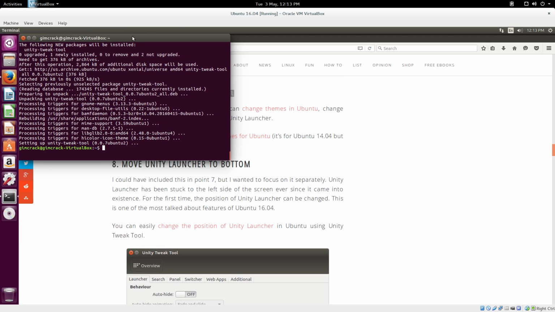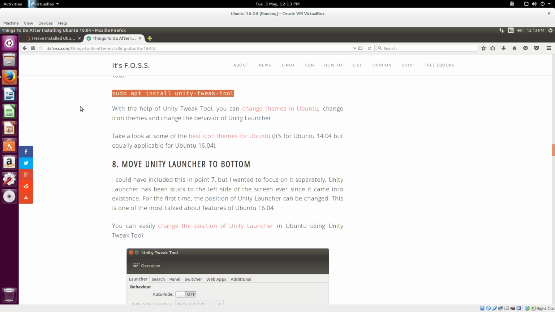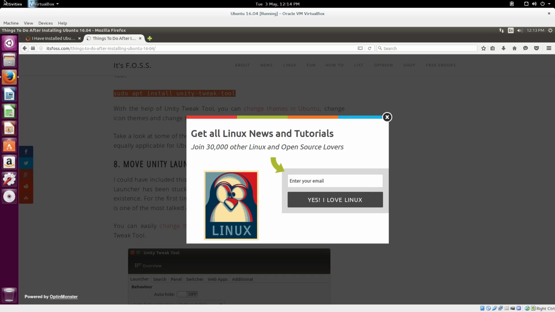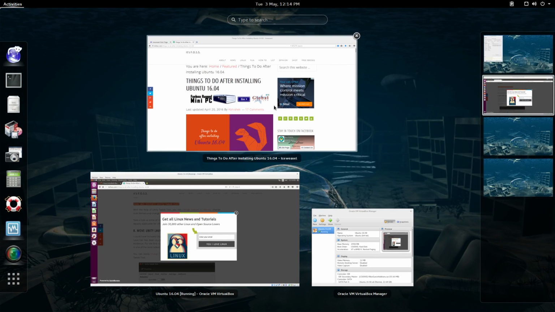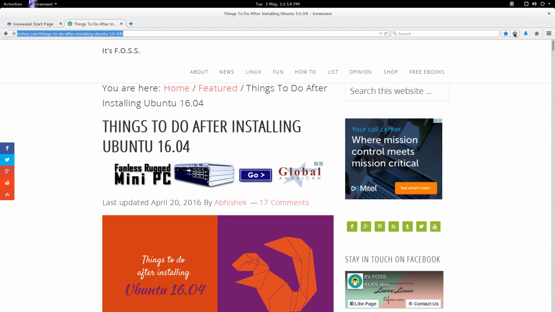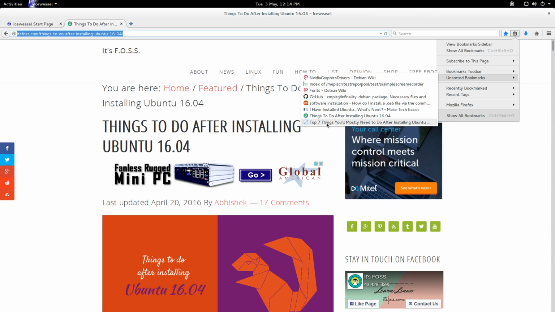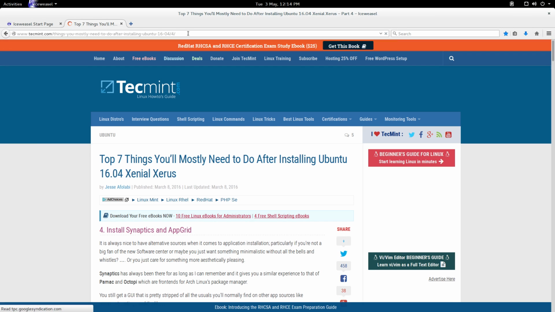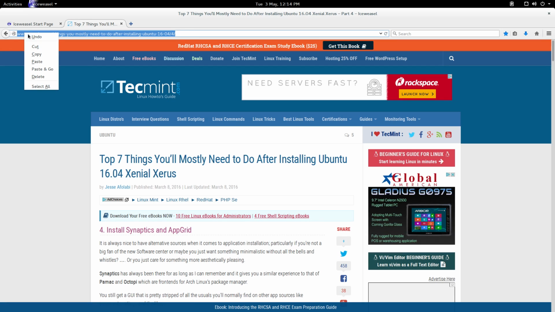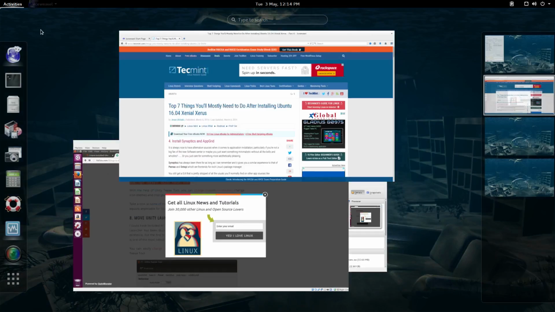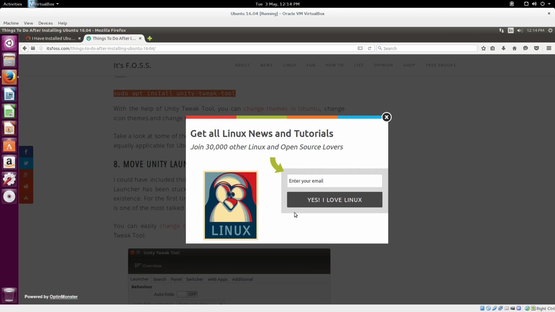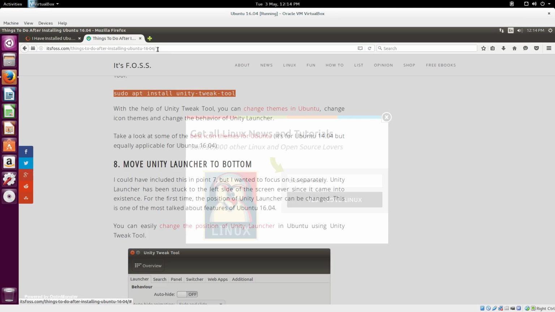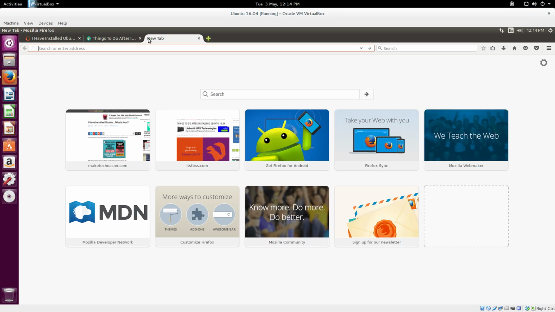And I believe there's something else I need to install, but it's not here. So close this. Go to the other website because I think it had other things. Highlight it and go back. This is decent where you can just bounce back and forth to different pages. Paste and go.